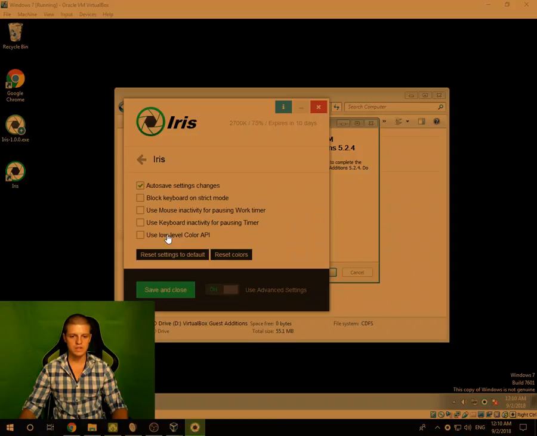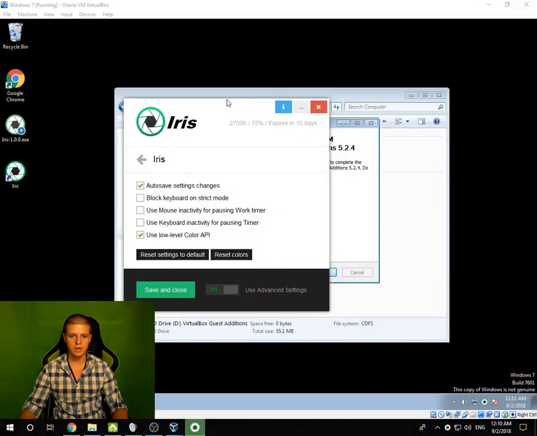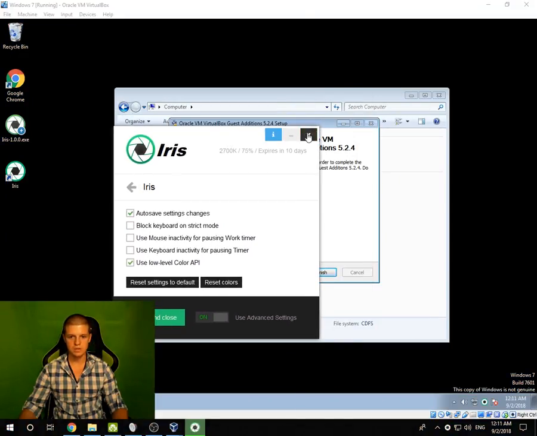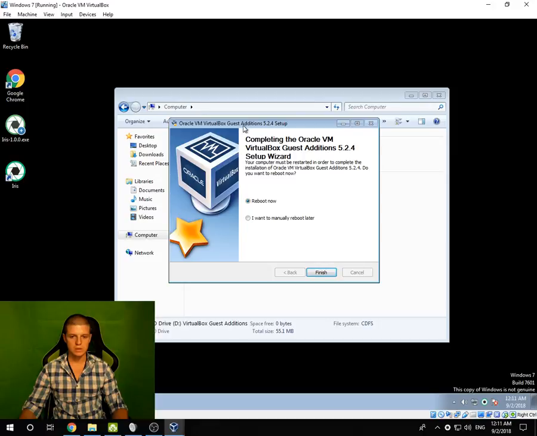I'm not sure if you can see the effect, but my other screen is working. This is the host machine. This is not the virtual machine. But let's wait for a couple more seconds before I kill this.